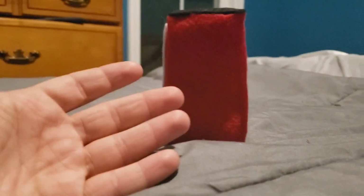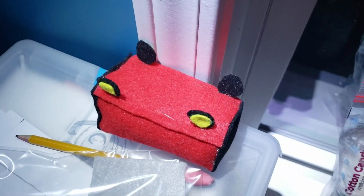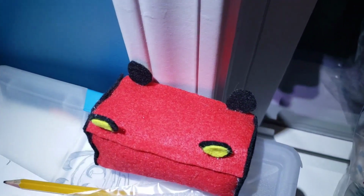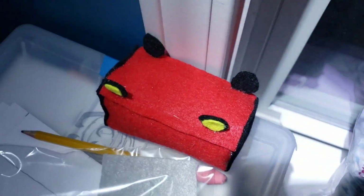Now, mine are going to be 2D. If you want to make them 3D, do as you wish. But just know that I don't have a template for them to be 3D. So, yeah. Anyways, let's put on the wheels. Alright, and whenever you put on all the wheels, this is what it should look like, whether you sewed it or used fabric glue. Next, we'll be putting on the straps.